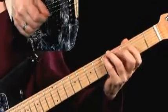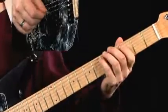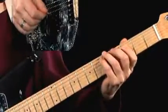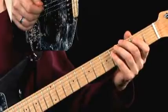Notice how my thumb's moving there. I'm not stretching like this. I'm moving my whole hand up to keep it relaxed. All right, now let's try applying that to a 2-5-1 progression.